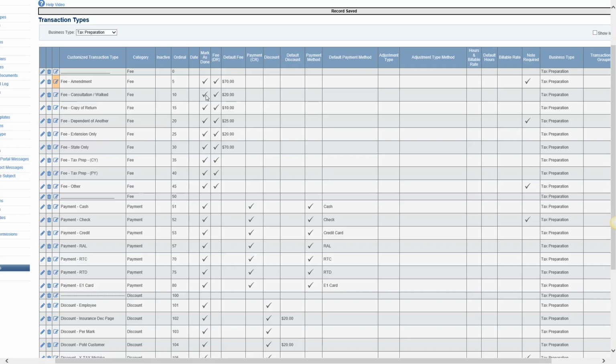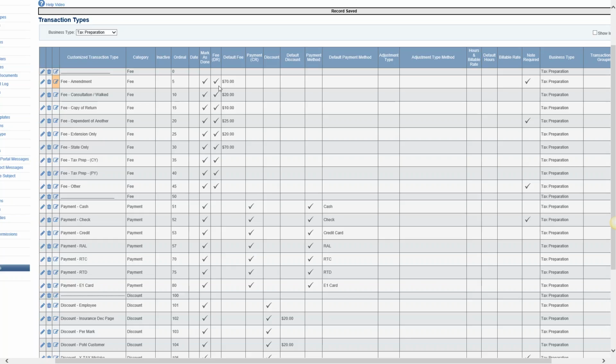Mark as done. When logging a transaction, you can have it marked as done as the default, which is probably the most common. But there may be some instances, maybe within bookkeeping, that you want the transaction there, but you don't necessarily want it marked done right away. So in that case, do not check this box, and once you log the transaction, it will show there, but it won't be marked as done until you physically go in and mark it.